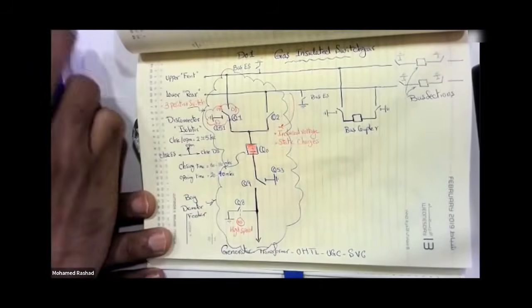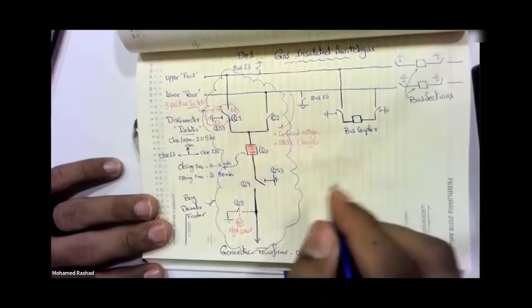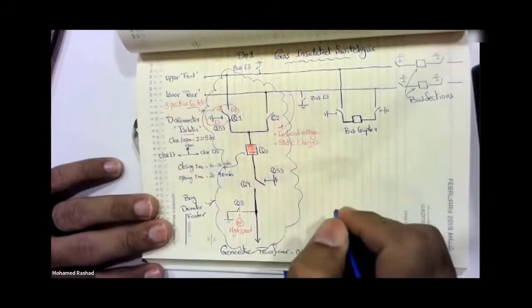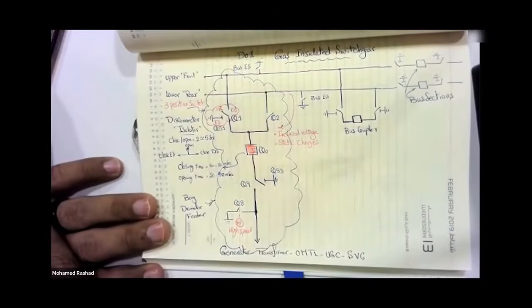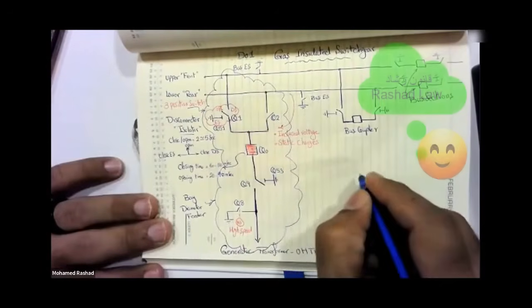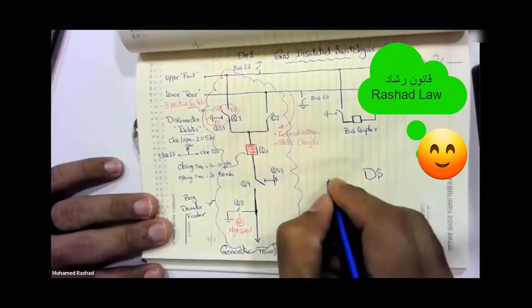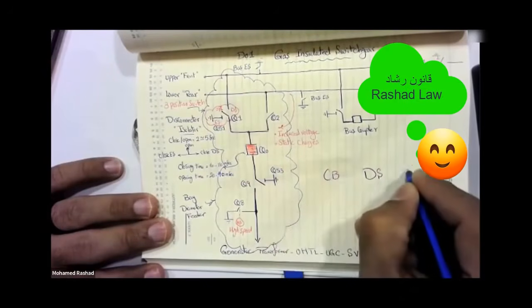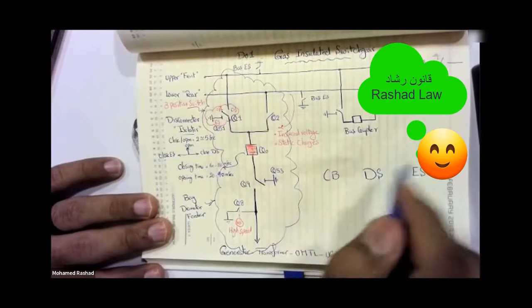Now let's say something. There's a rule I always used in explanations with the young engineers, even within our company, to make the topic a bit easier for them. All right, good. What does this topic tell you? I came up with a very simple rule that I tell you about. You have disconnector switches, circuit breakers, and what else? You have earth switches. All right? Consider this rule, I call it Rashad's law.